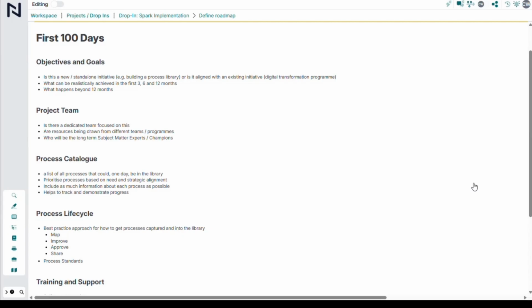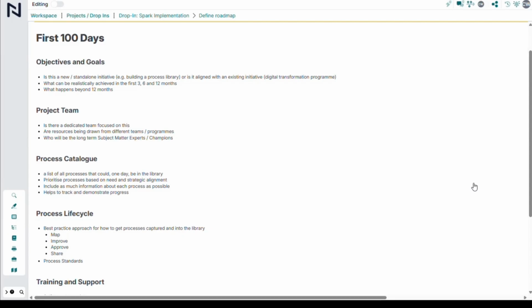And it's also important, again, in this first 100 days to be very clear about realistically what you can achieve 3 months, 6 months, and 12 months out. And you can think beyond that as well. But if you've just got something very vague like, we're going to build a process library, each of those points you get to, it's always going to feel like we're really far away from that. So be quite clear and realistic about what you're going to try and achieve in those periods. Now, some of the other things I'm going to talk about a bit further down are going to help you to plan and do that, but you can start putting this together.